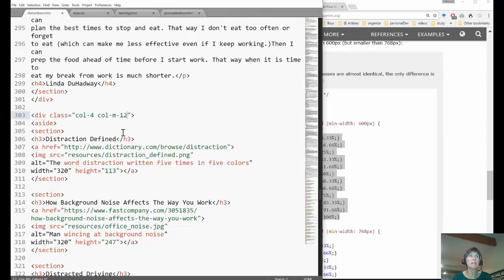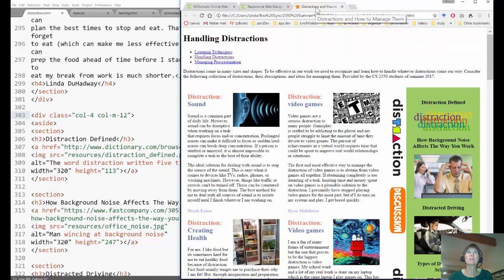Now notice we're still in a single row, and what we've done is we've got two pieces of 6 and one of 12. Remember that we talked about how in a row you want to add up to 12 columns, which we did for the full desktop. But now we have a different conflicting rule, and so this one has 6, 6, and 12, so it actually has 24 columns. Because they're floating, they'll go ahead and wrap, and that will work out just fine.